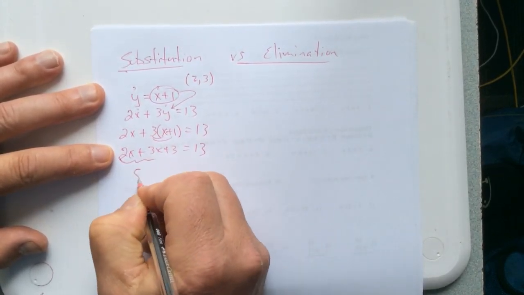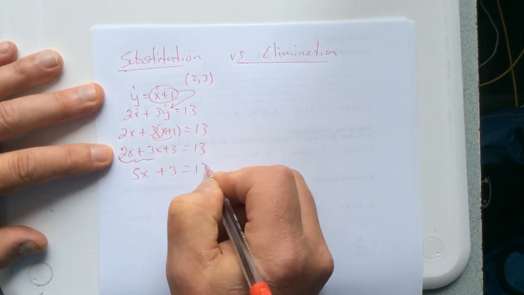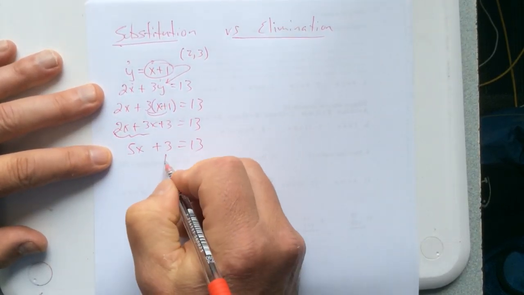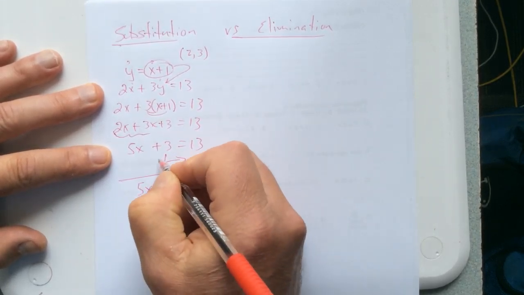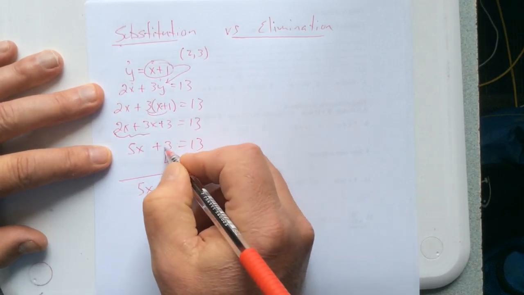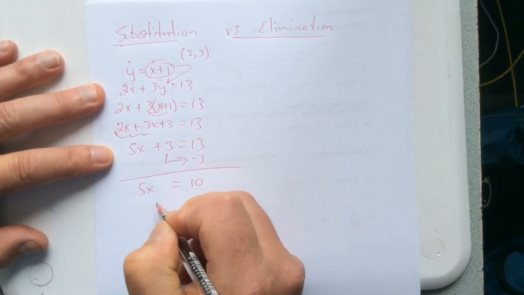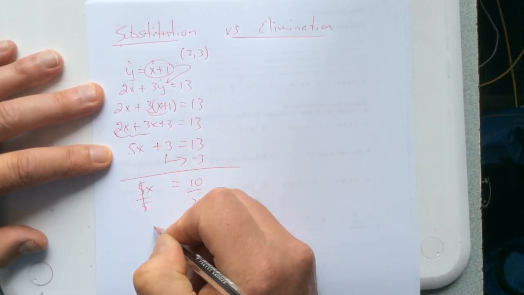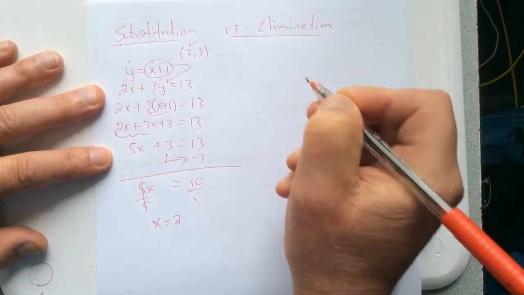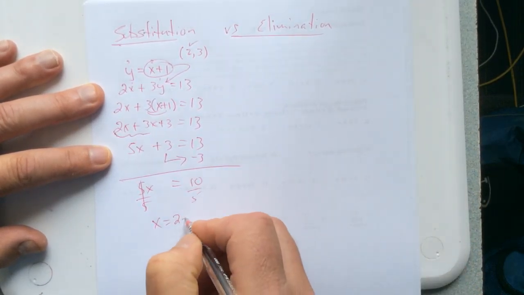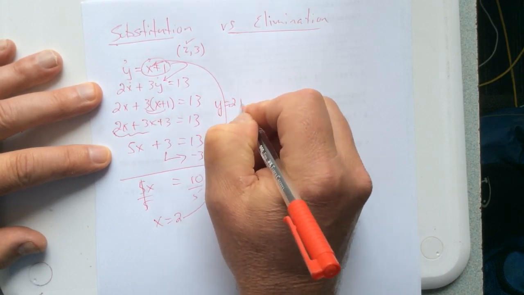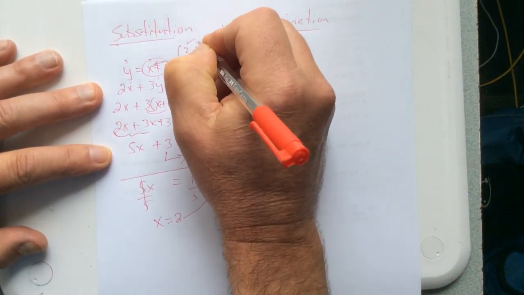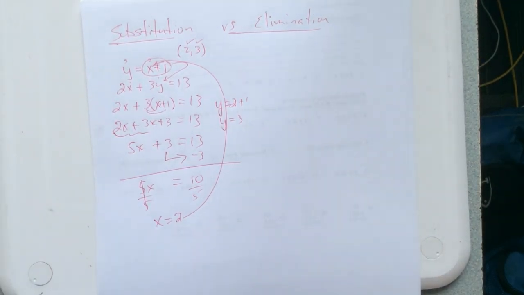Put these two together, so we have 5x. Okay, I'm going to pick up this positive 3 and put it over there as negative 3. That's how I teach that. I don't put minus 3, minus 3. I teach if it's on one side, it's its inverse on the other side. So there's 10, divide by 5, and x is 2. Check. And then you got to substitute it again, so I'll substitute it back up in there. So now that one is y equals, we know x is 2, and there we have y is 3. Check, so that worked. So that's the substitution method.